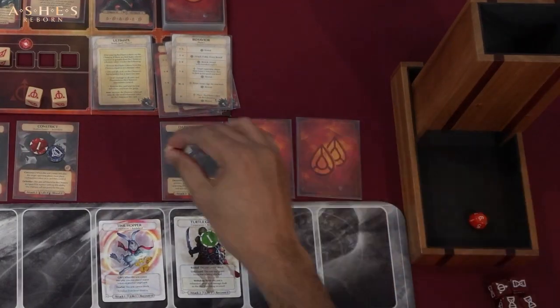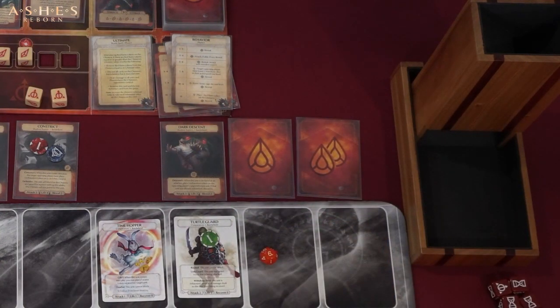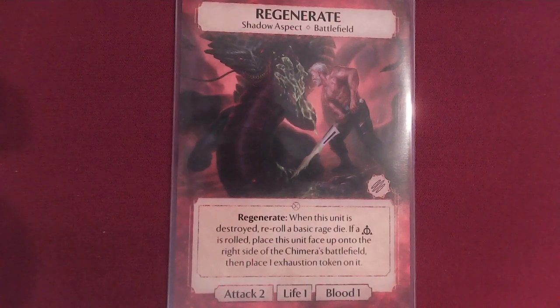So we've got another shard and another six. Well, we know six is reveal and then attack, so let's reveal and then attack with what's going on down here. Okay, we've got a regenerate. So basically when you kill it, you roll a die, and if it comes up a basic, it comes back exhausted. My problem is that it's going to attack the rightmost unit. My rightmost unit will exhaust, which is fine. It will live, so it's fine.